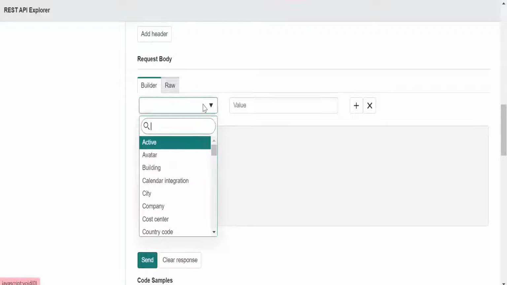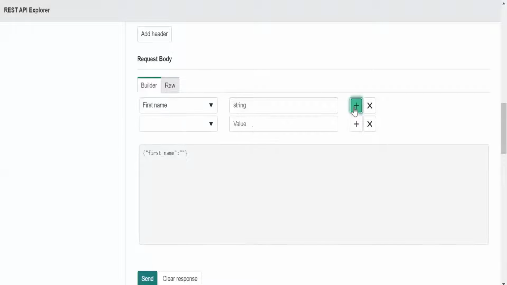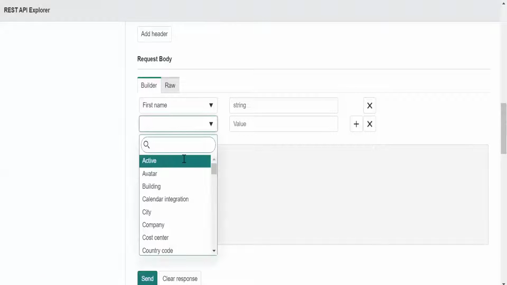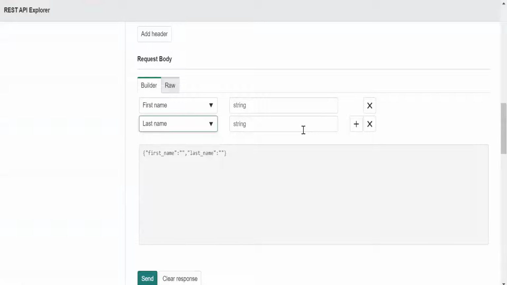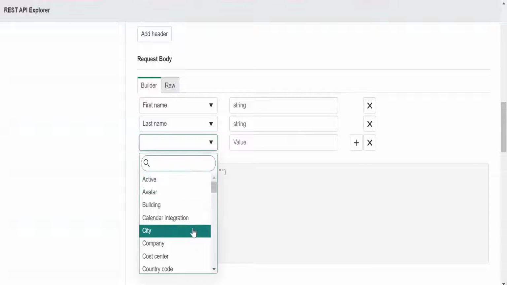I will add again. I will be giving first name. One attribute, I type first name. Then last name I will be sending. Last name. Add it. What else variable should I pass?